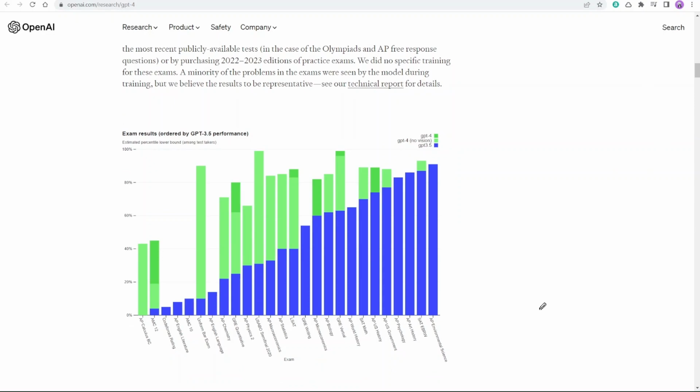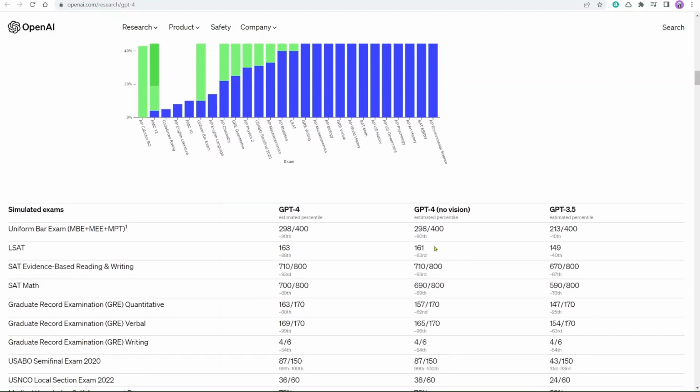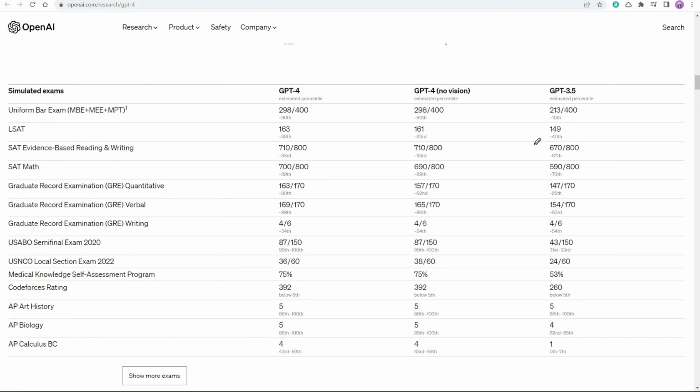Regardless of what the tests were, GPT version number 4 was obviously better than GPT 3.5. If we take a look at the language related tests, it's kind of perfect. GPT-4 has a very close to perfect score.